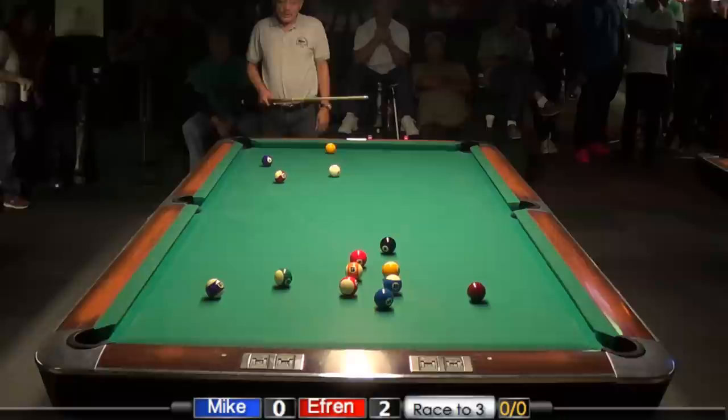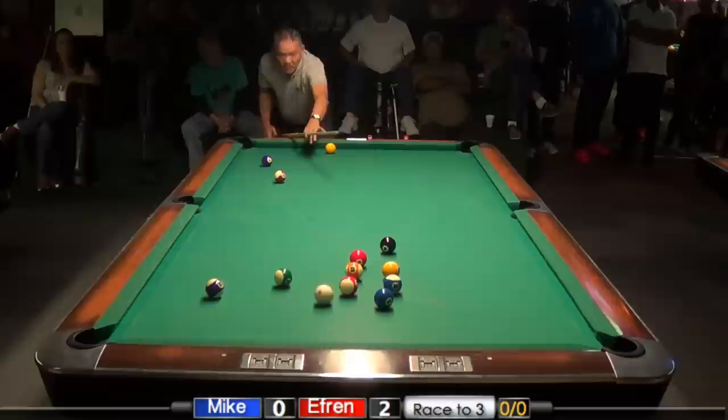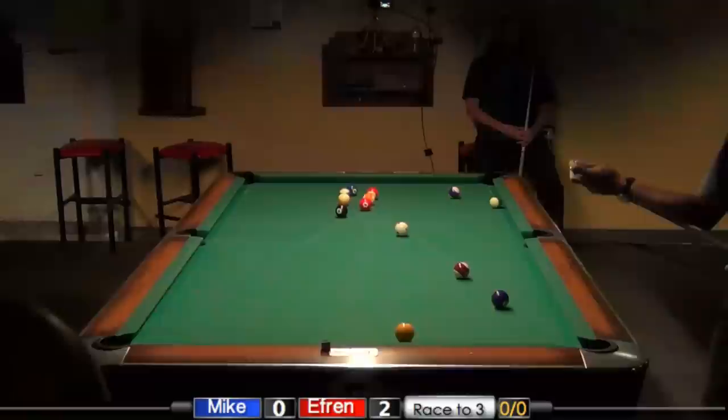I wonder why he didn't shoot at the 13. Right now he's still starstruck. You think he's still starstruck? You know, he came here prepared to spend the money he's going to donate to play Efren and to watch Efren. I think he has the wrong mindset. He should at least try to win a game or a set in order to get the full value of his money.